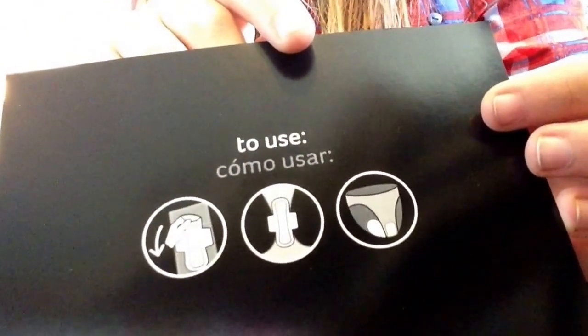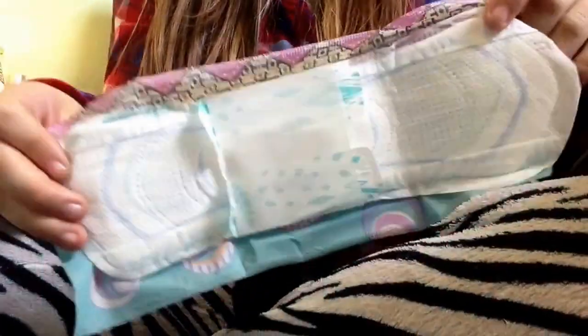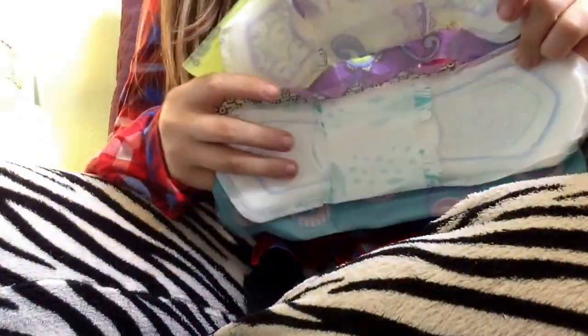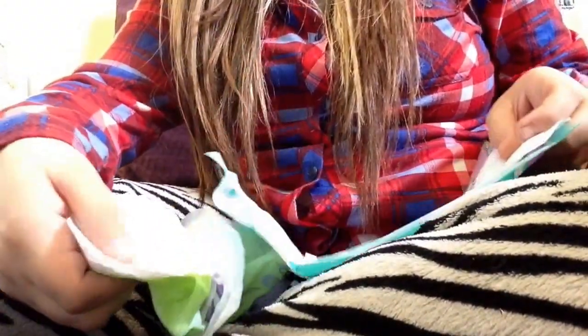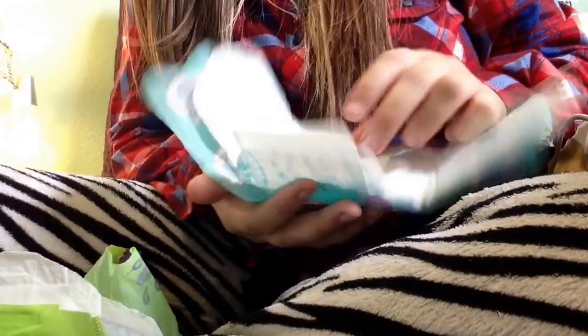And then it comes with a pamphlet that shows how you use a pad and what it contains. So I actually want to open the Heavy Float - I haven't seen any of these in person. I don't have any of these pads in new packaging, but now I do. So that's the Heavy Float. It feels softer now than it did before. So I actually want to buy some of the Heavy Float - that's what's on my list for my next haul.